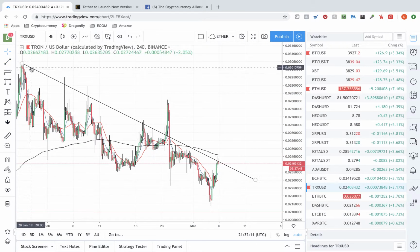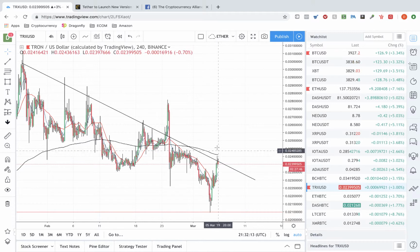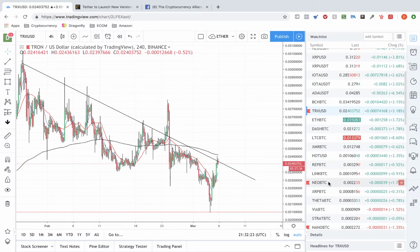We're not doing this perfect. We're just showing the down slope. So we get up and above this area. What we're looking to happen is to close up and above the 200 MA and to find some ground. That would be a good entry in this area once we close up and above the 200 MA. Something to keep an eye on.